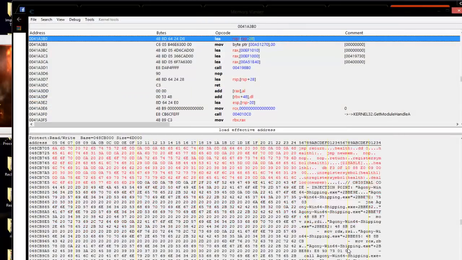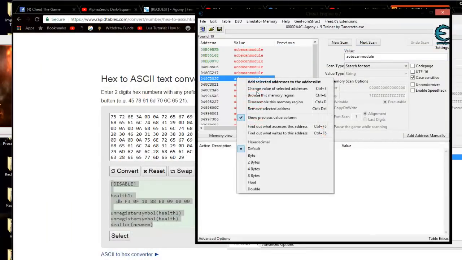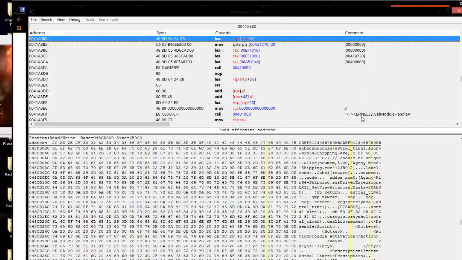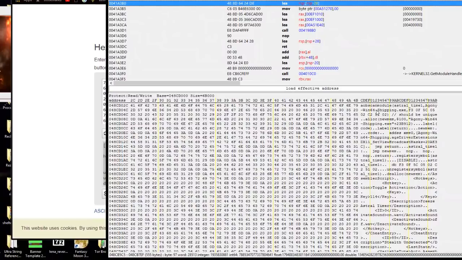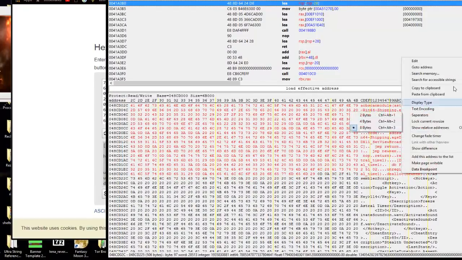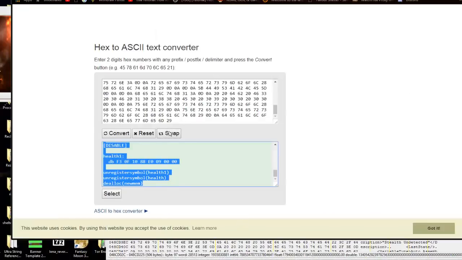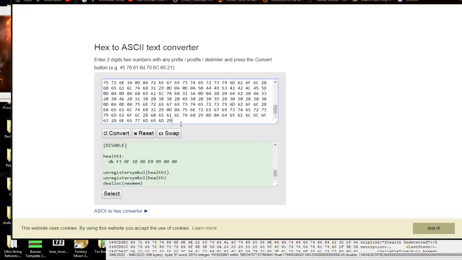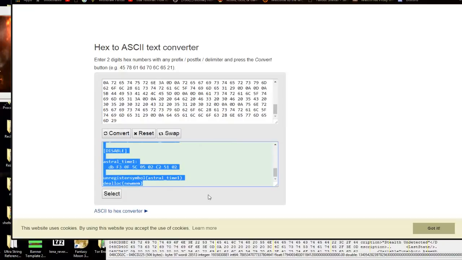Let's go back to here, and we can look at other AOB scan modules. Let's see what else he's got. I'm just going to skip down a little bit, browse this memory region. Here's for astral time right here, all the way here to past dealloc mem. Let's copy that to clipboard, go over to ours, and put that in there. Control A, delete, and convert. And here's infinite astral time. Same exact wording I used. Everything.